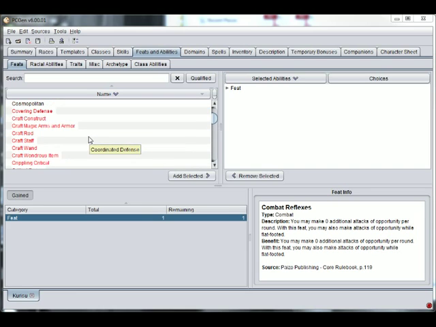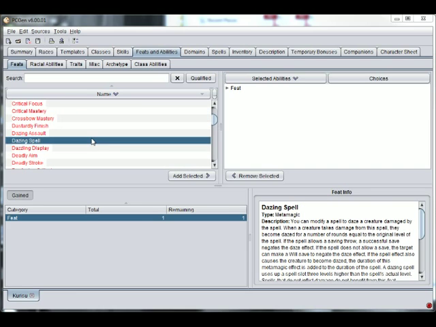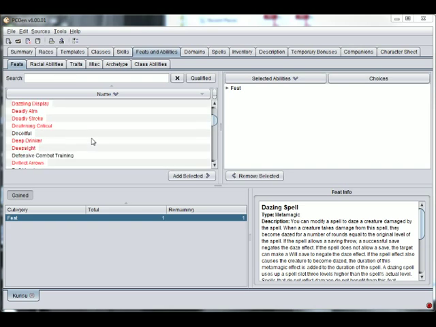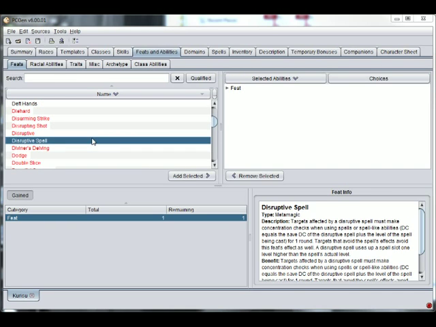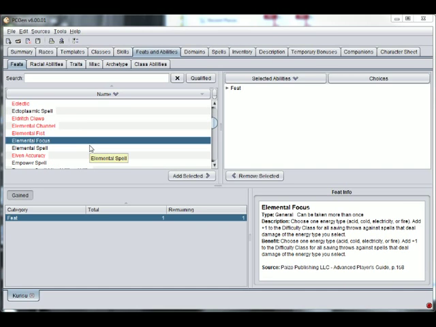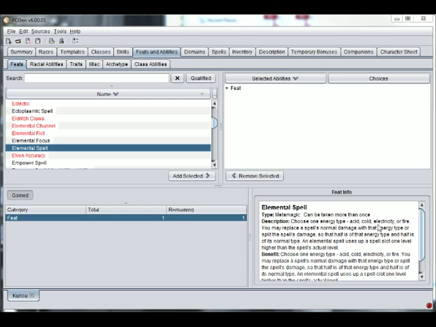Let's see. Dazing Spell? No. I think it was Elemental Spell I wanted to do.